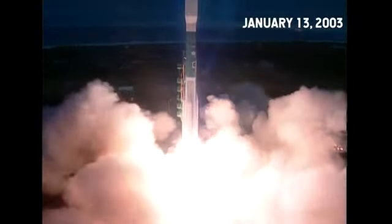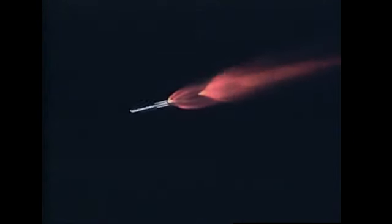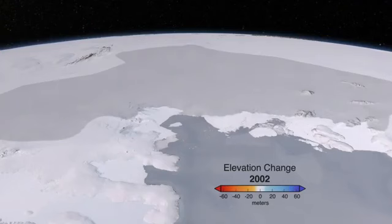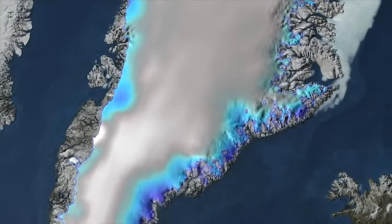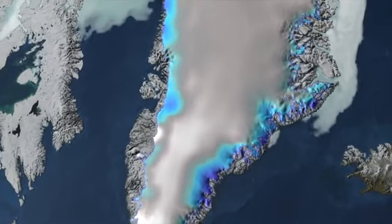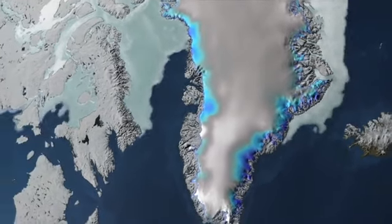The story of ICESat 2 really begins with ICESat 1. ICESat told us all kinds of cool things about the ice sheet and about sea ice that we didn't really know to ask. That data allowed us to measure elevation change of ice sheets in a way that we hadn't been able to before, and showed that all the action on the ice sheets, the places that were really changing quickly, were around the edges. So when we were thinking about what could we do better next time, we knew that was one key component.